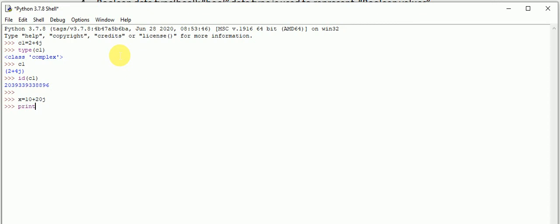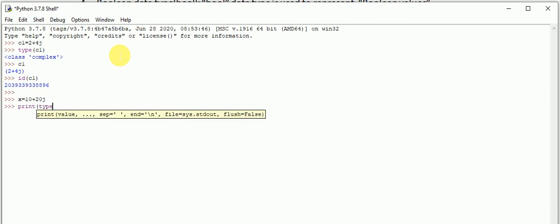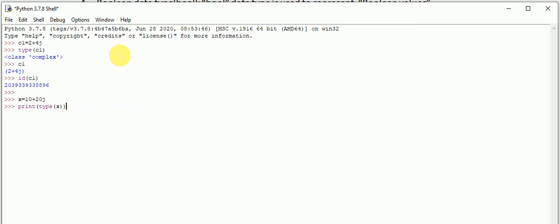Now if I write print type of x, here if I check the type of x, it will be complex type.